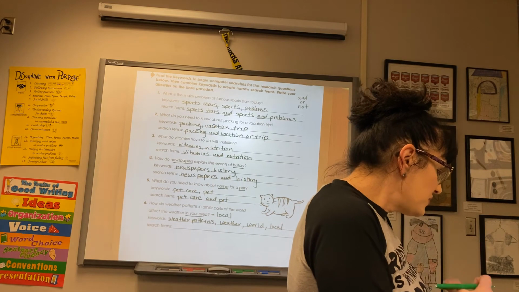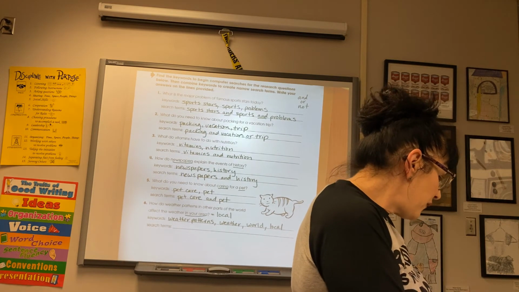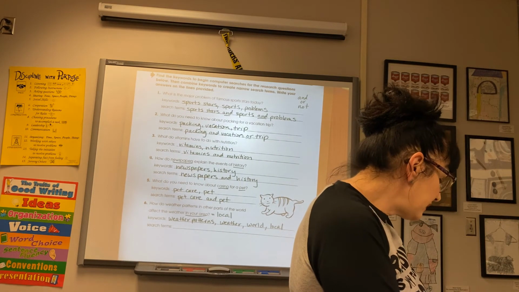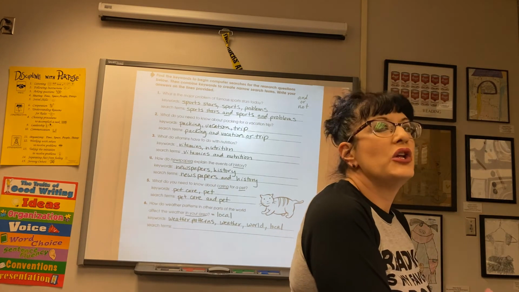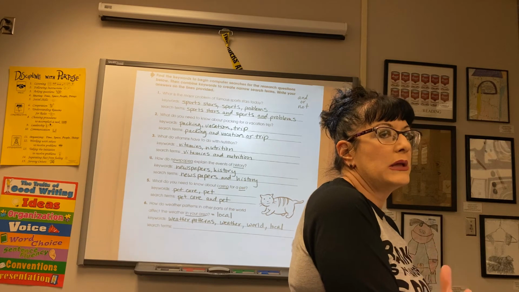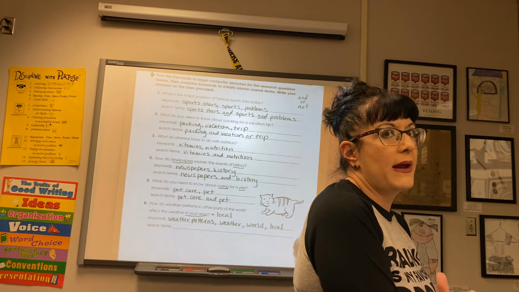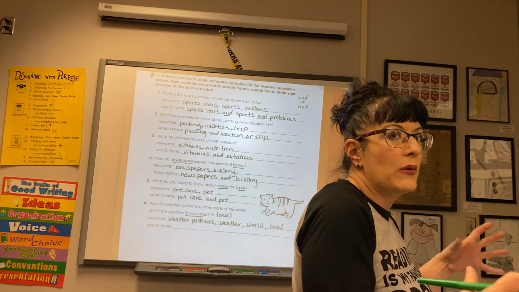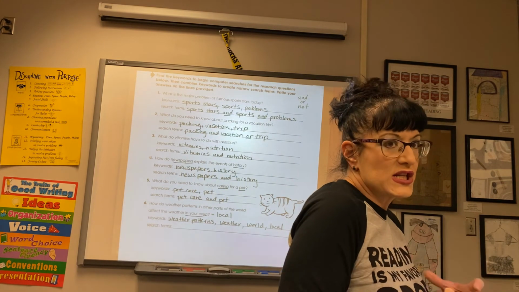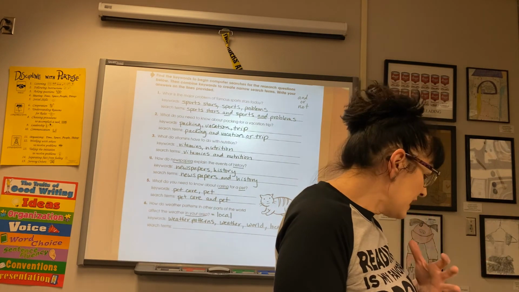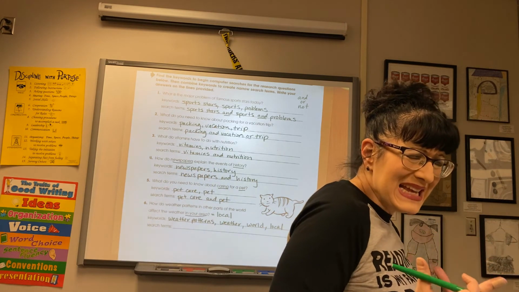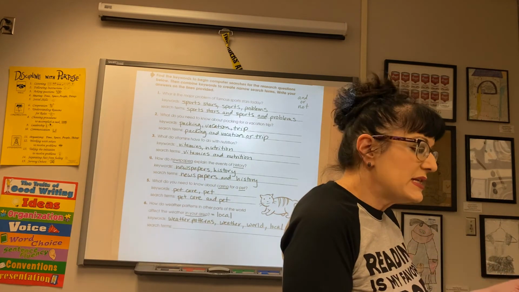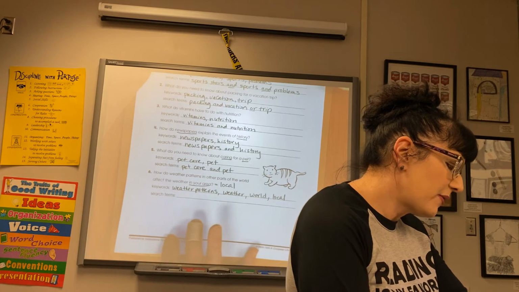So what would you do? How would you link it together if you were looking for weather patterns in other parts of the world and how they affect it in our area? You're really only going to use one linking word there, and it's going to be and, because you want to see how it all fits together. You don't want to exclude anything, and nothing is really the same, so you can't really use or in that case. So it's all going to be and. So you're going to link them all together with and.